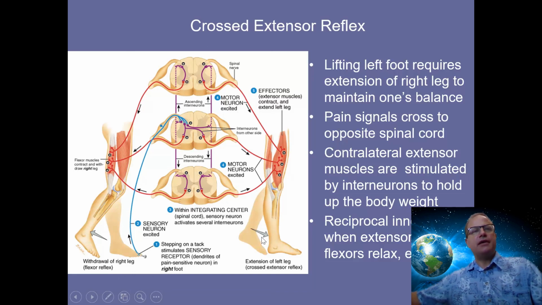Because if I pull up my injured leg before my uninjured leg has become extended, I'm going to have more problems than just a hole in my foot. I'm going to have a hole in my face. So this is what goes on with crossed extensor reflexes. It involves information coming in the left side of the spinal cord, information goes out the left side, but it also goes out the right side, right? We have to stabilize our right foot, which is uninjured, before we pick up our left foot, which is injured. And that's why it's called the crossed extensor reflex.